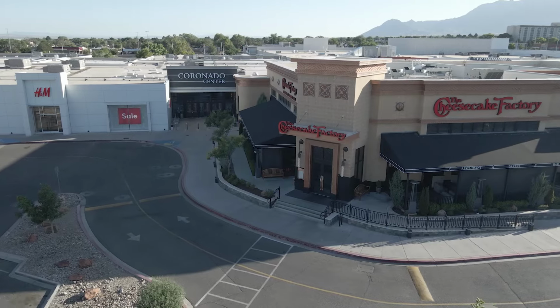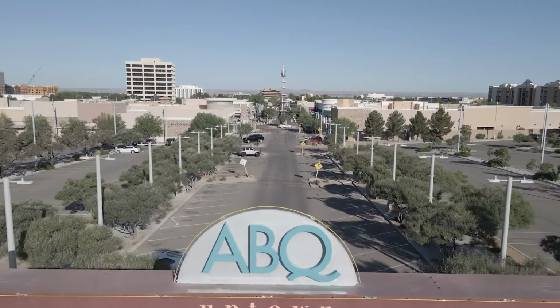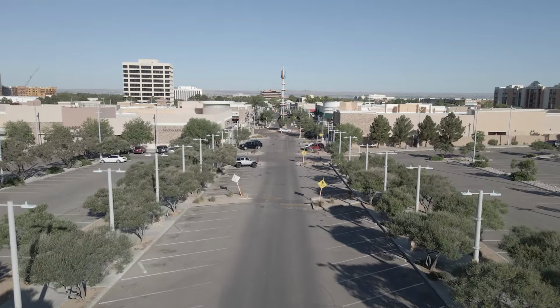A couple of things to consider when living on this side of town, guys, is that you are going to have all the fun things and attractions. So if you need to keep your kiddos busy, you have Coronado Mall, Uptown, if you want to take them shopping, or you're going to have Uncle Cliff's, Main Event, and Hinkle Family Fun Center around this side of town as well. You've got Peter Piper's and Chuck E. Cheese also tucked along in those neighborhoods. So really anything you could possibly want to do, if you like to go vintage shopping, or you just need a specialty thing, it is going to be on this side of town, and it's going to be super easy for you to access.